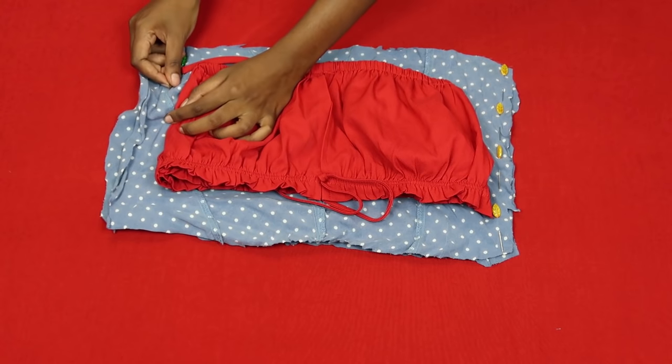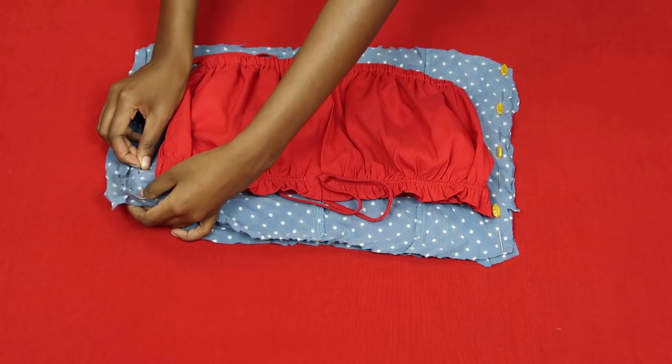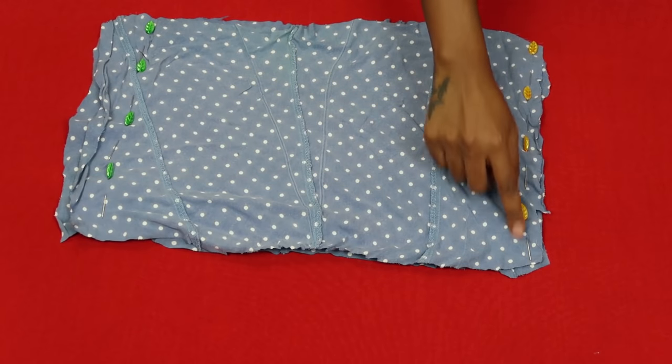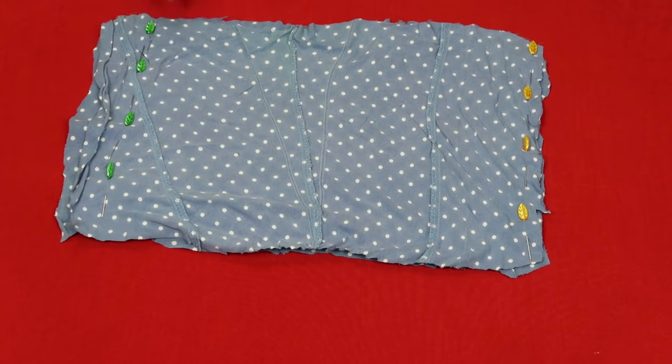And I took that top back so that I could make this top fit better. And this is where I messed up, because now it became a bit too tight, but it was still wearable. And I'm just going to sew down the sides and then snip off the excess fabric. That way you have a nice fitting top.